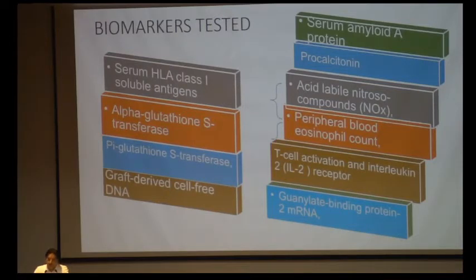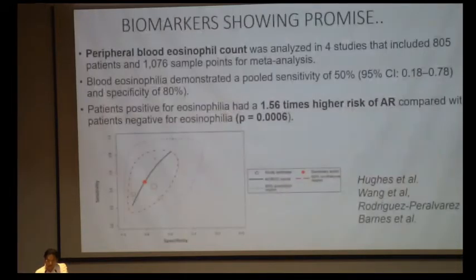So the third thing which has been explored recently and found to predict rejection is microRNAs. There's quite a lot of work done on this, and there have been quite a few good papers coming as well. It has been shown that microRNAs can predict rejection 40 days before the episode of rejection happens. But again, the results from various centers are variable. The problem is whether it is possible to do them in such a frequent way and to become a routine clinical practice is difficult to say. So that's where we are in terms of biomarkers predicting rejection.